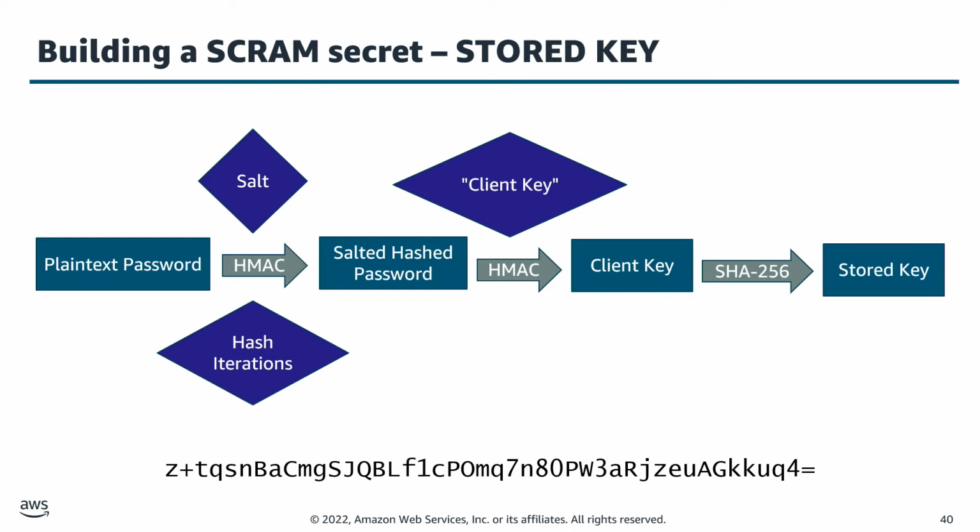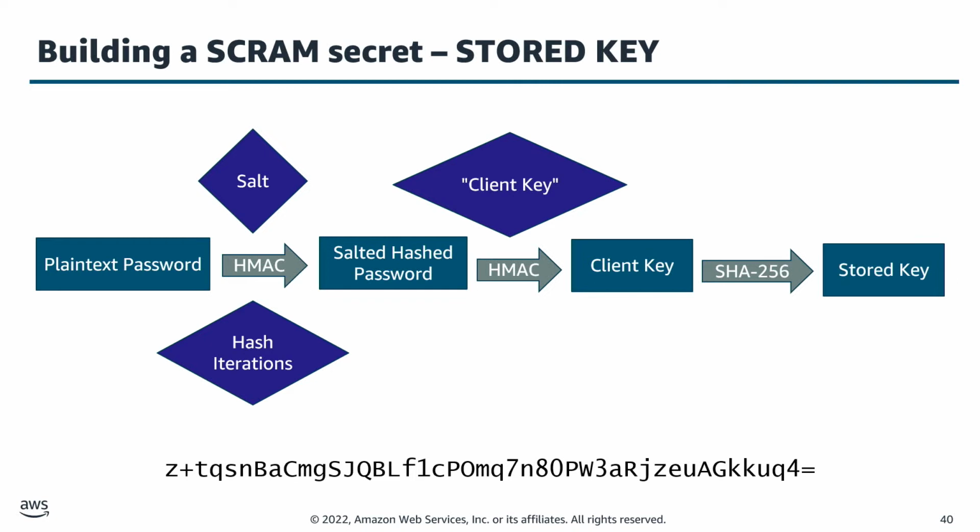What does that mean? So the client key, server key, and stored key are going to be an important part of what I call the SCRAM dance, in terms of how a client and a server can verify that they know the secrets. We're basically cryptographically transforming the salted hash password into this thing called the client key using HMAC. And what an HMAC algorithm does is it lets you verify both the integrity of a message as well as the authenticity, based upon the salted hash password.